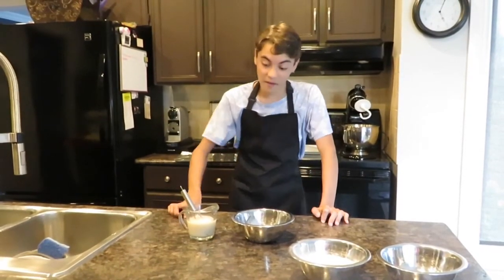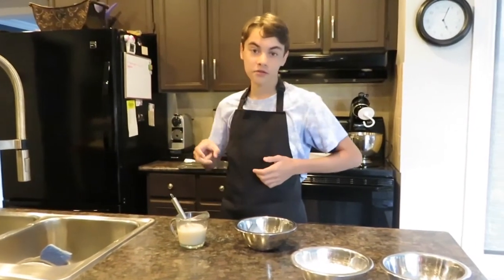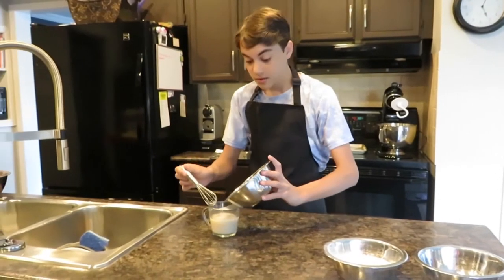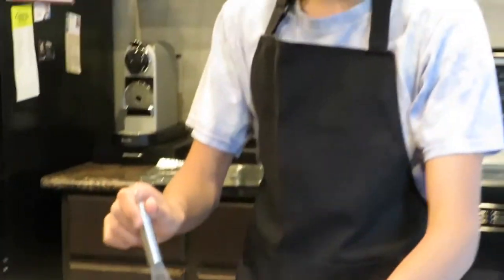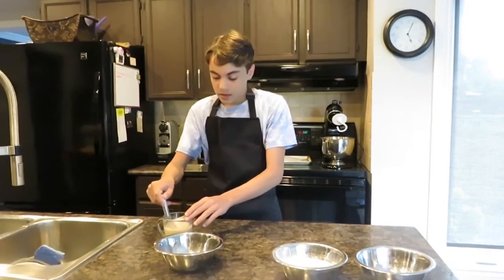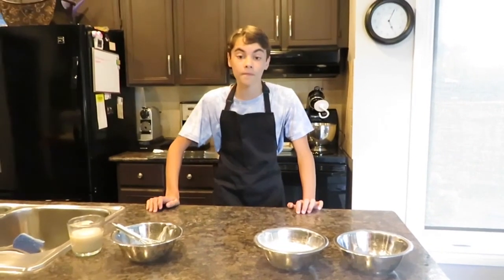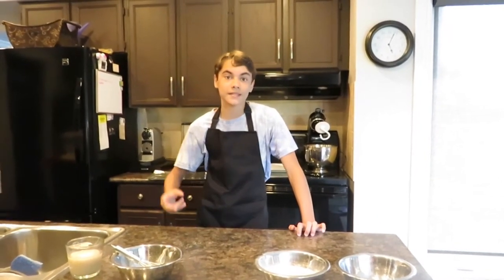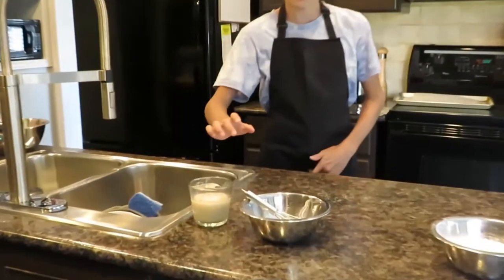We're getting started with our bread. We already have some warm water with our yeast. We take a little whisk to help mix everything together. We add the sugar into the yeast — sugar will help it while salt would kill it. We give it a quick whisk to mix it all together nicely. Now we're going to let it bloom. Blooming is important because it gets the yeast ready for the flour. We'll know it's done when there's a foamy layer on top.